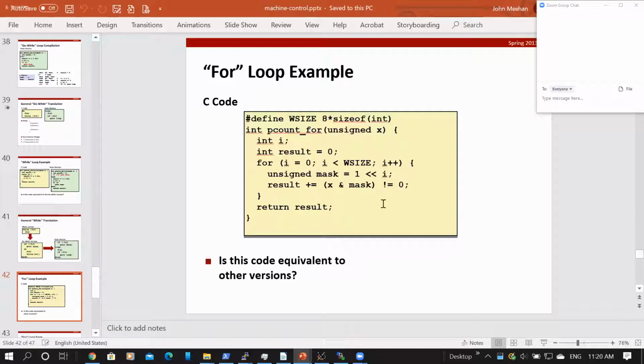It's not going to terminate when we've seen the leftmost 1 in X, like the while did with that magic property that, oh, as soon as the thing turned into 0, we magically quit. This one's going to go through all of them, right? Possibly doing more work. And we're shifting the thing in the mask over rather than shifting the X over. So this does the same thing, comes up with the same number, but it may go through the loop more times than the while version had to do it, right?